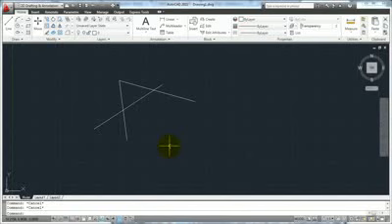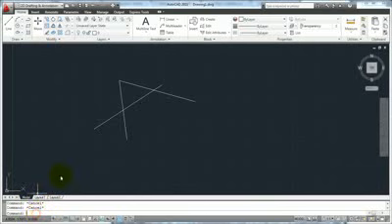What that'll do is ensure that you're actually out of the command, because sometimes in AutoCAD, you start a command, you might be at a certain level within that command. If you hit escape a couple of times, it ensures that you're completely out of the command and you're back to a blank command prompt, which AutoCAD is saying, okay, I'm ready for the next command. So get in that habit of hitting escape a few times, and that will ensure that you are no longer in any command, and AutoCAD is ready for the next command.